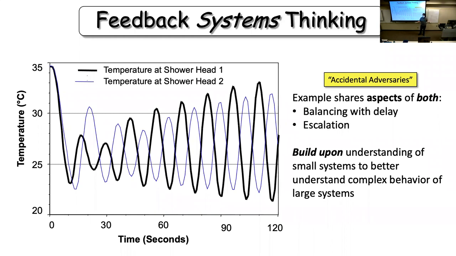And then to test that theory, I built a simulation with two showers coupled with this resource, and generated a behavior over time from that simulated system. It looks a lot more like our real system, which suggests now I know what's happening. These two showers are fighting for hot water. What I really should do is maybe upgrade my water heater to prevent this, or separate them and put them on separate water heaters so that I get rid of that coupling.